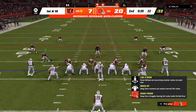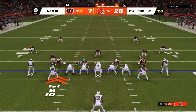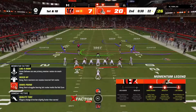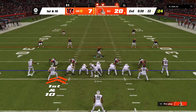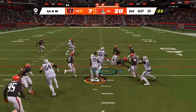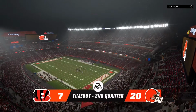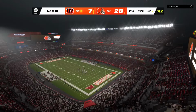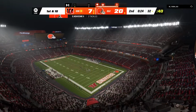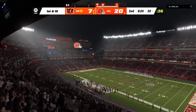The Bengals drive about to get going. Well, not much time remains here in this first half. We'll see if they can get something out of this drive, at least a field goal. They could certainly use it down by 2 scores. And an anxious moment or two there, but they do get him down. Now the Bengals going to use the first of their timeouts as they'll stop the clock with 24 seconds to go in this first half.